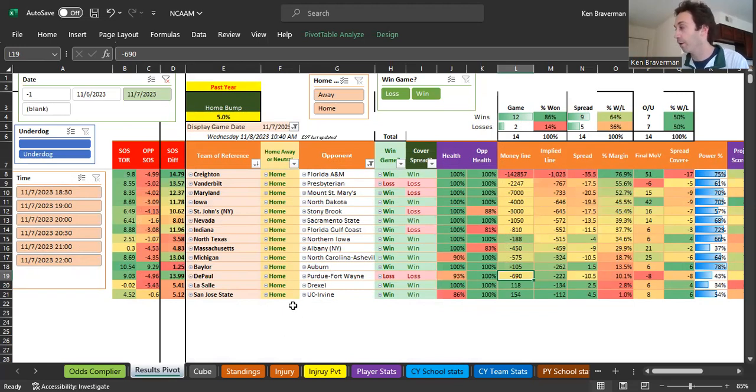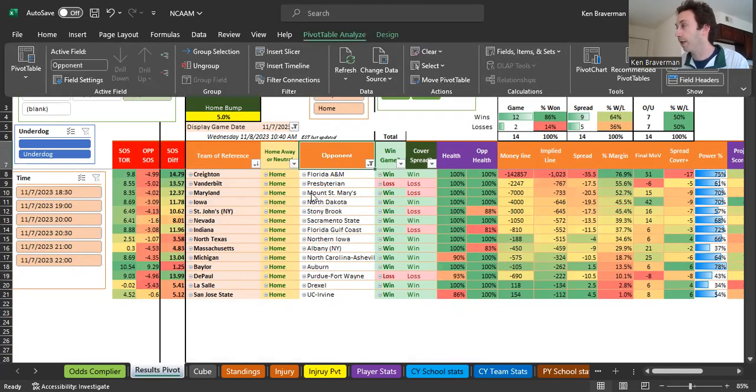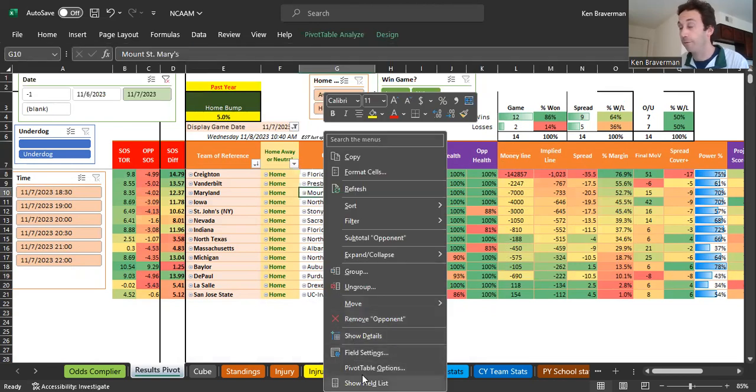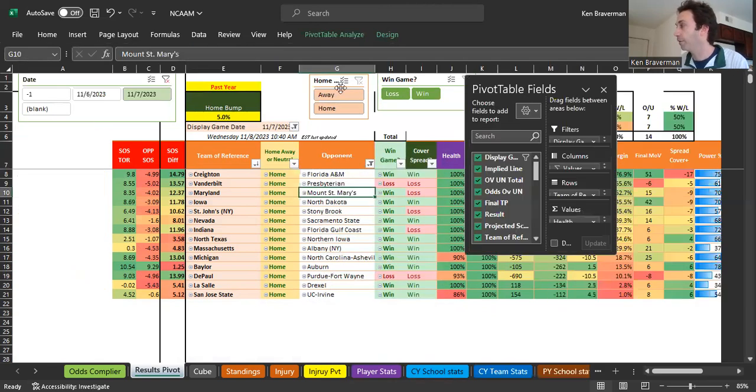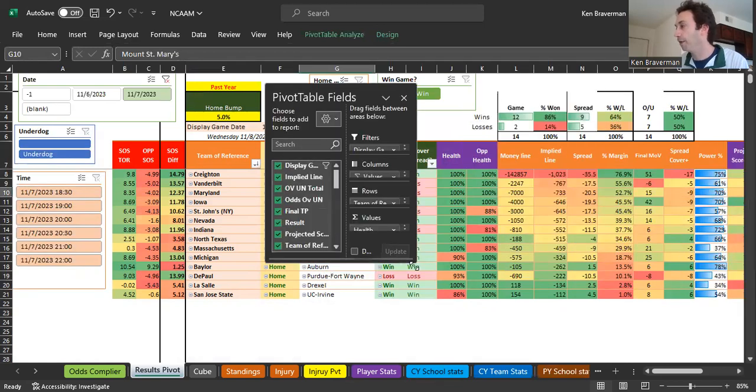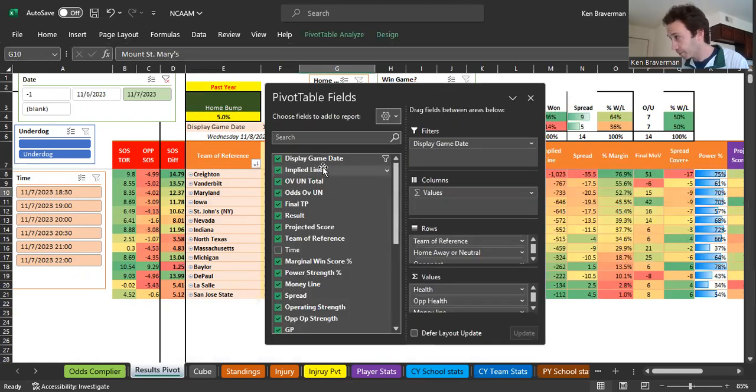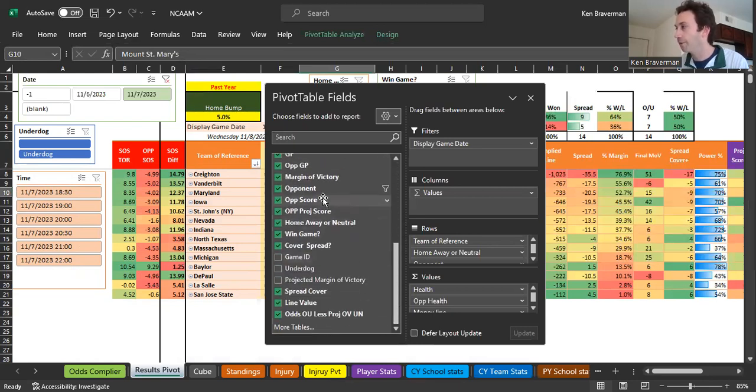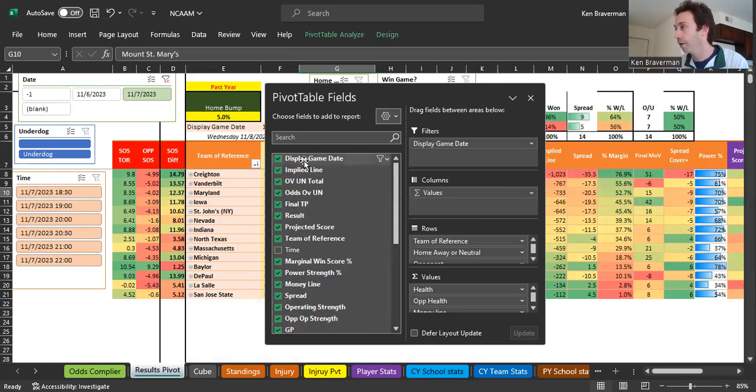So a couple other things I wanted to talk about. Filters. If you want to see all the different filters that are on in this pivot table, you go up to a couple different places. You can right click inside of this pivot table, actually the easiest way, and go to show field list. This thing pops over on the right here. This is a master lookup of everything that's going on in this pivot table. So all the different columns that are coming out of the cube are shown here, and there's a little funnel next to any one of the categories that has a filter on. So you need to see what the filter is and what it's doing.